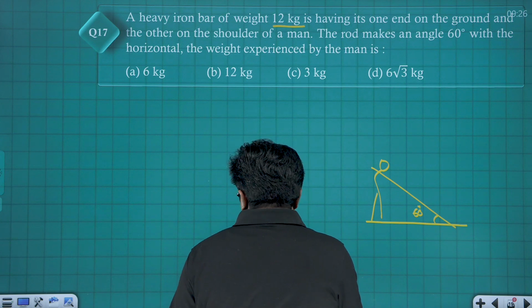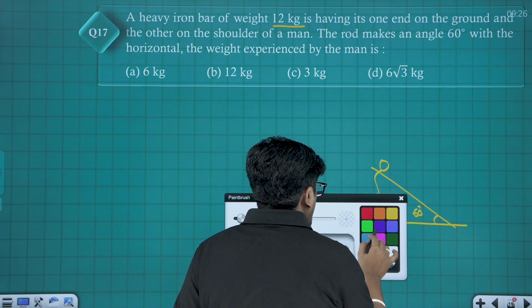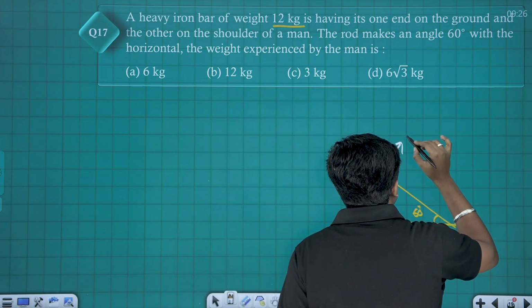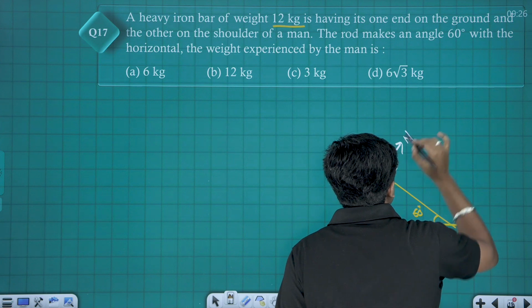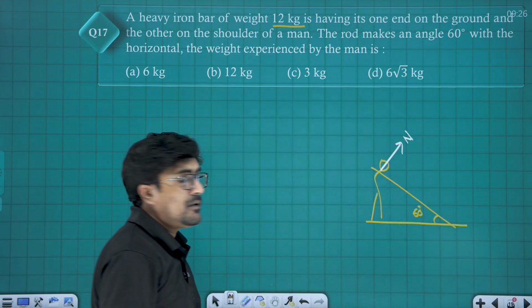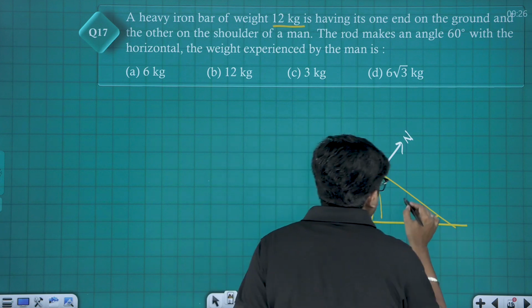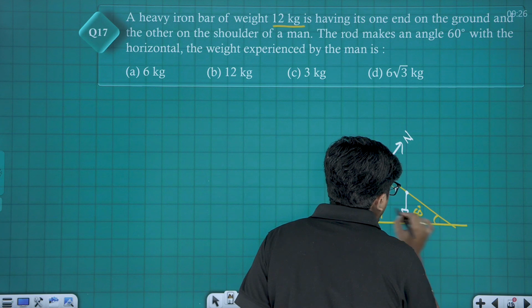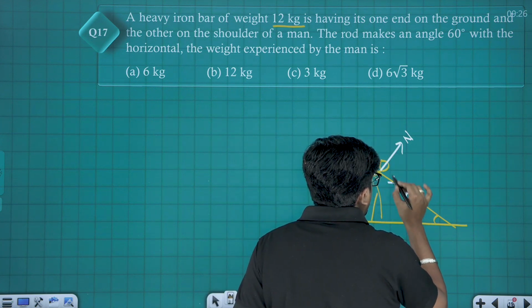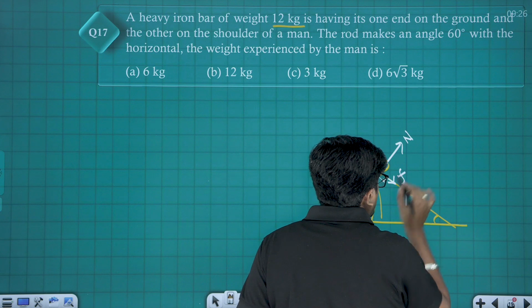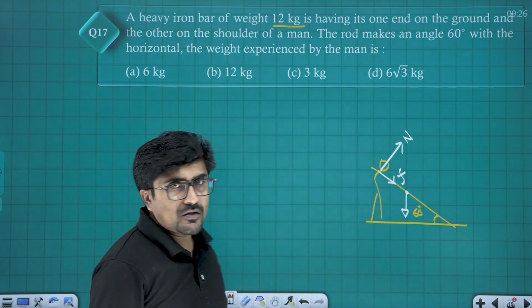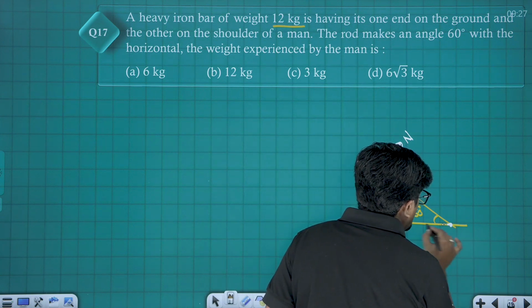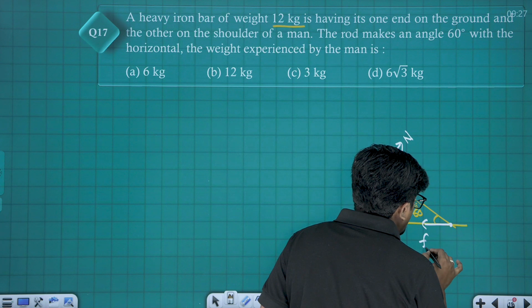Now the normal reaction over here, that must be measured as the weight. So here this is the normal reaction. Alright. Now, the normal reaction is here, and let this be the weight acting W, and there will be one more force, that is the horizontal force, that most probably is because of the friction. Alright, in this way. And here also I am going to have one horizontal force, F suffix x.